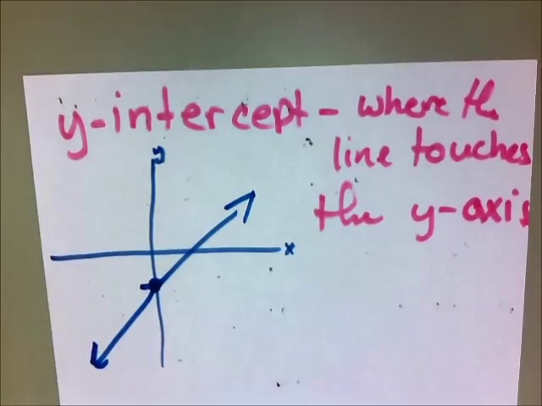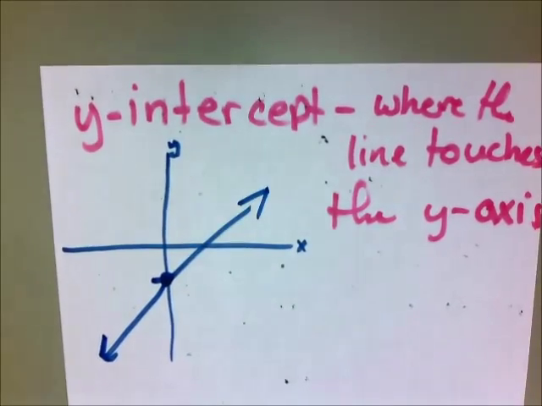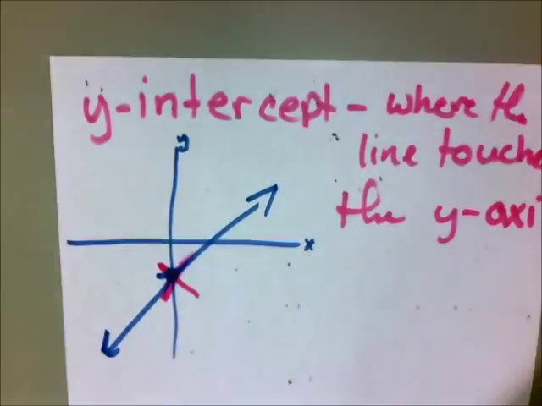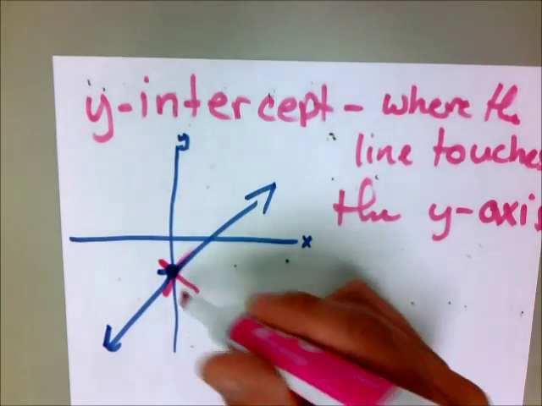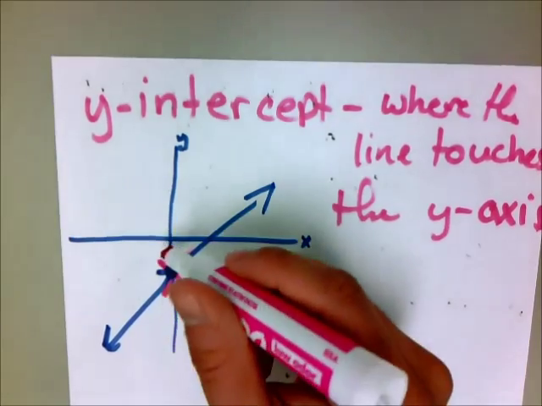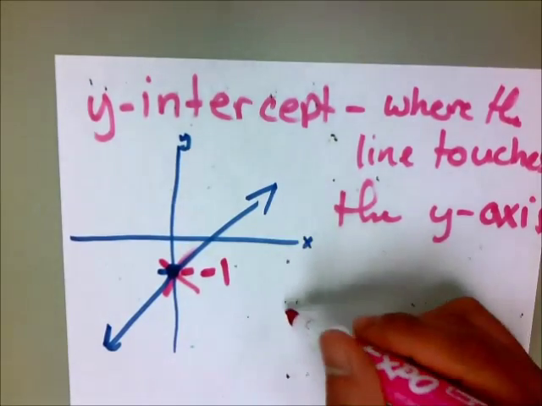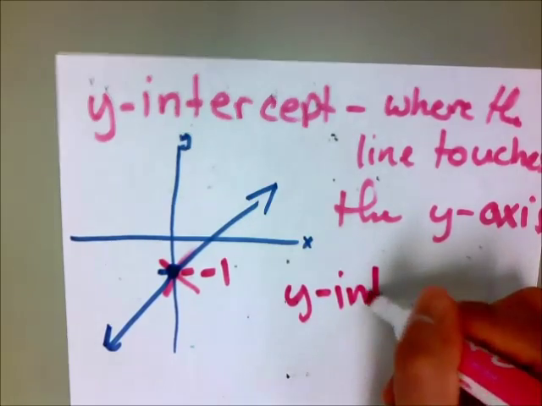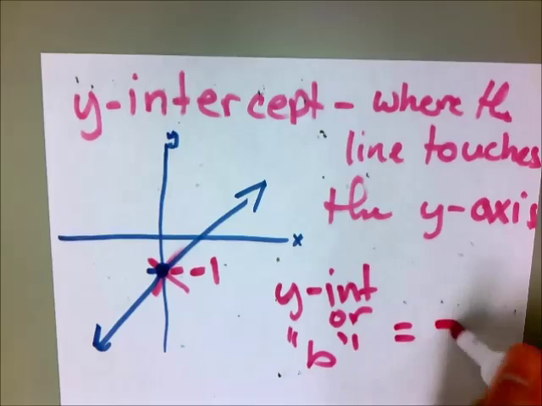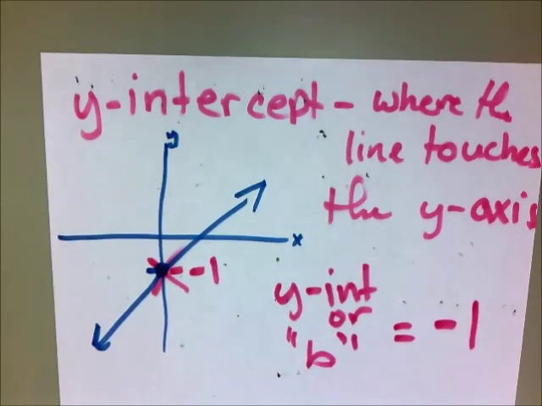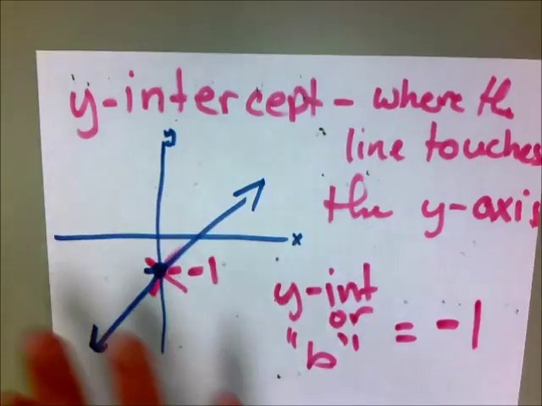So you'll notice that this line obviously touches our y-axis, our vertical line, and it touches right here. X marks the spot, right? Where that little dot that I made was, or that little X. So this is where it touches it. That is your y-intercept. So if I told you that this was at -1, that must mean that the y-intercept here, or b, is equal to -1. Is all that means. So y-intercept literally means where your graph touches one of the axes.